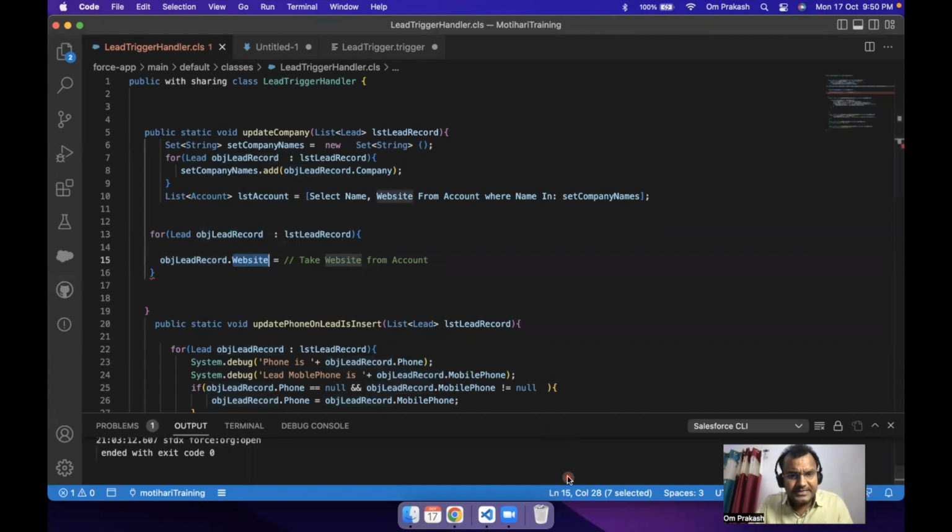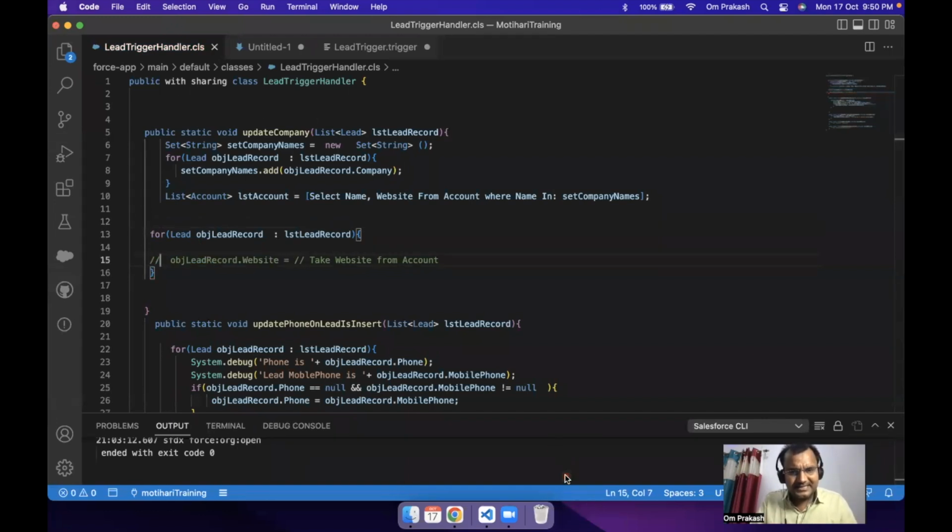What can we implement? Who is texting here? Okay, I got a message: if account name, very good point. But you mentioned we need to write like this: list of account dot name equal to lead assignment. No, we can't access something directly from the list of account. You need a for each loop to get something from the list of account, right? Similar to this.